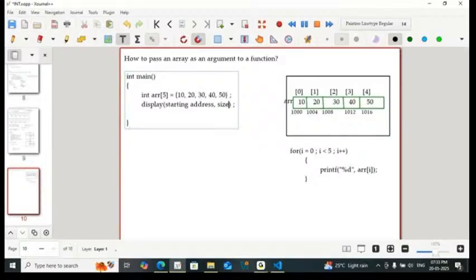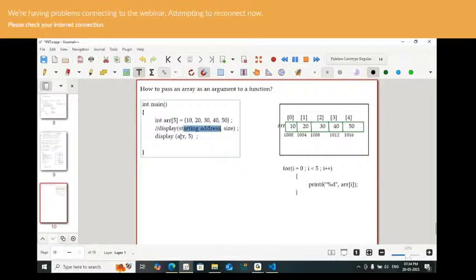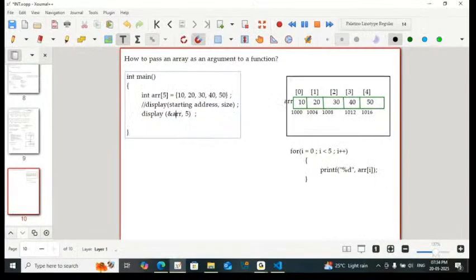Do you people know how to get the starting address of the array? Yes, you can either write address of arr of 0, or you can just write arr. That is also enough.